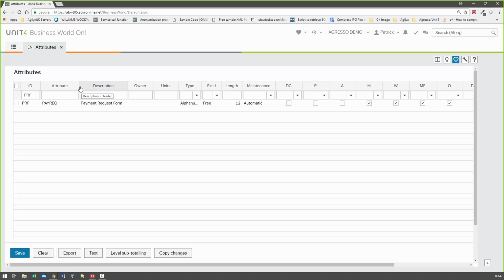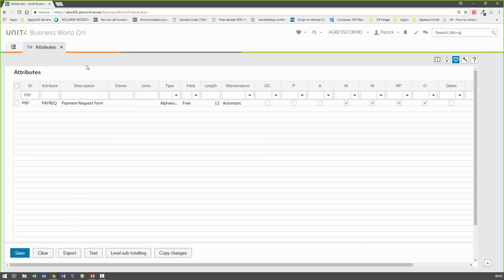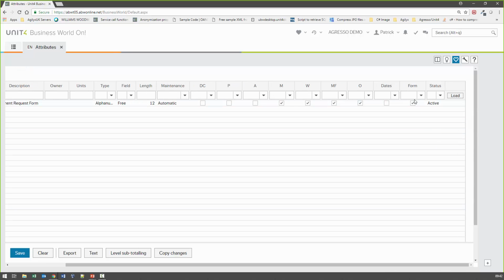Yeah, so again, as I said before, a FlexField needs to be linked to an attribute. In the case of this, I've created a user-defined attribute, which is basically just a payment request form. And we distinguish this as being different because we tell it it's to be used in forms. It's a master file to be used in forms, and that just enables it. We've also enabled this one to be used in workflow, so we can create a workflow off the back of this attribute. So I'll leave these windows open in case we have to go back to them.